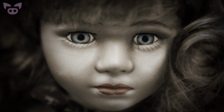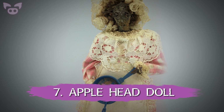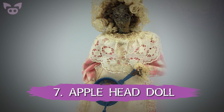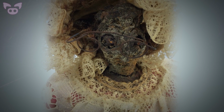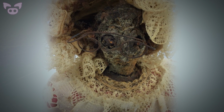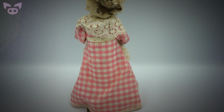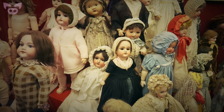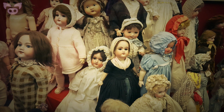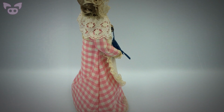Some haunted dolls are creepy because of how lifelike they are. This doll's eerie aura is frightening for the exact opposite reason. The doll's head was fashioned using a shriveled apple, making the toy look like a withered old hag. The seller states that the doll was made in the 1970s and that she acquired it from an estate of a recently deceased woman. The seller is an avid collector of dolls, but she doesn't feel comfortable keeping these dolls with the rest of her collection.